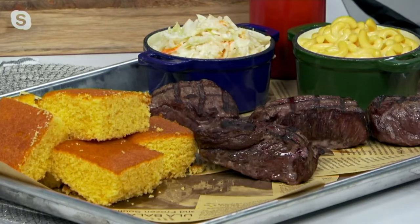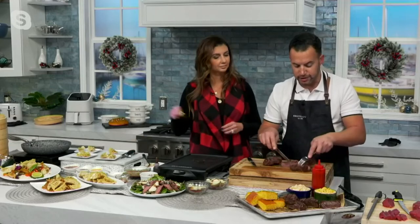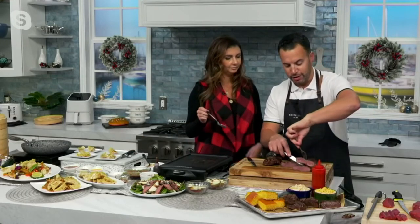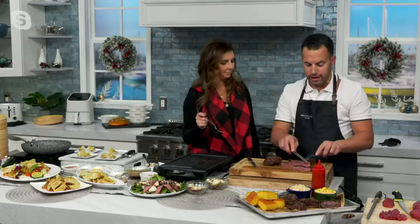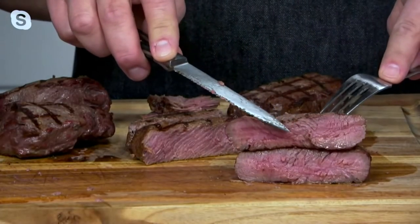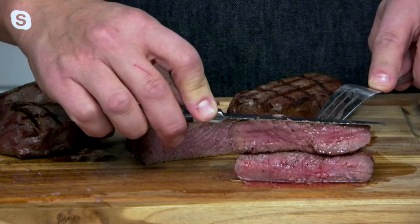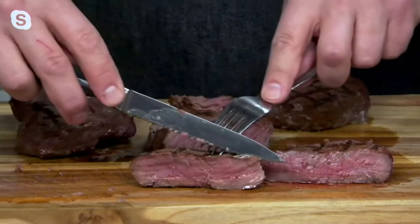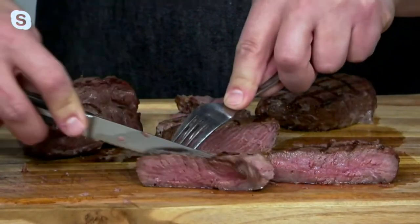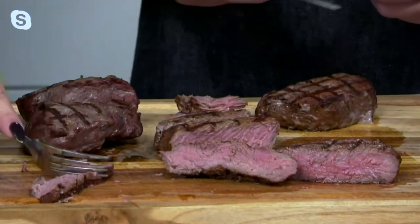One of my favorite things to do with this steak is just being outside on the grill. We're kind of in the heart of that tailgate season. If you're somebody going into the parking lots, or your son or grandson or husband is, send them with these steaks because they cook so quickly. This is a great steak to use for tailgates, for game day. When you see how juicy and how tender this is, but also how lean — you can see the amount of juice and moisture coming out of this steak. That's how you know it's totally different from anything at the grocery store, because we've taken all the fat, silver skin, and gristle off for you.